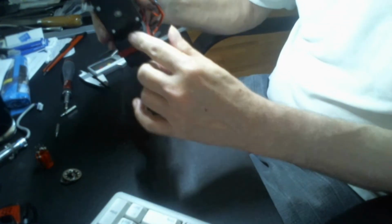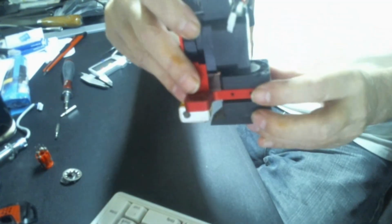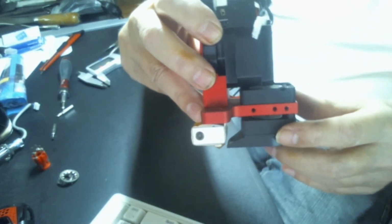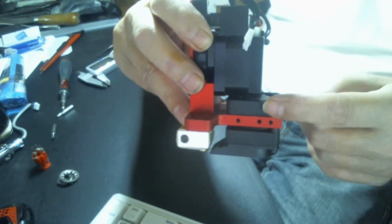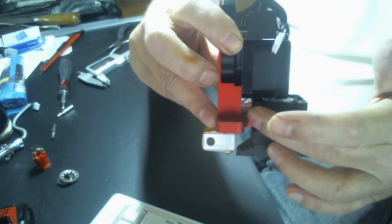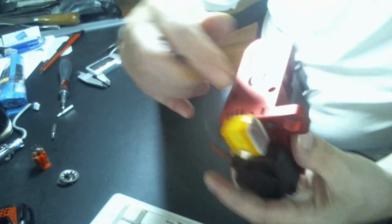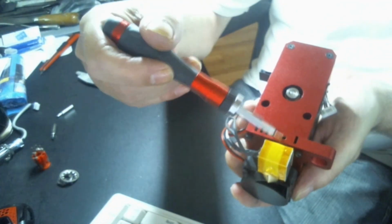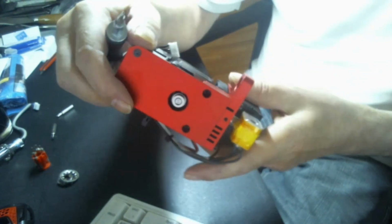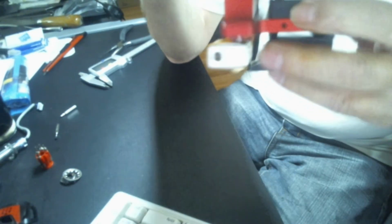And this fan here, if you just look at this, let me take a look in my monitor so I can see that I'm showing you everything okay. So, this fan up here is responsible for cooling this metal frame, cooling this block right here, and through this block you have your heat break tube going through it, right through here. And half of the fan is covered by the extruder motor.